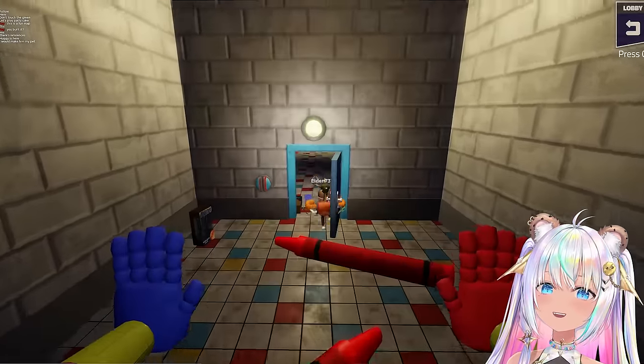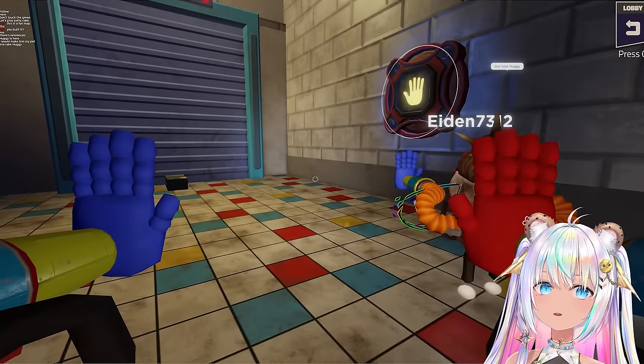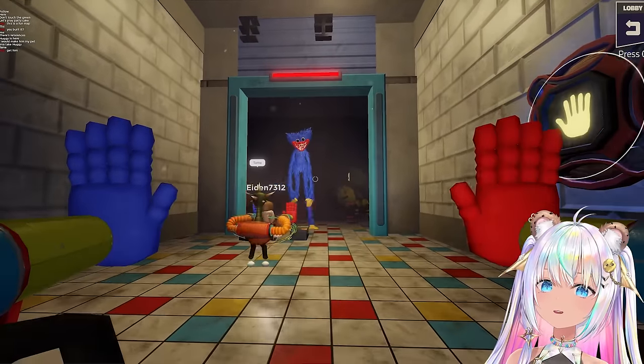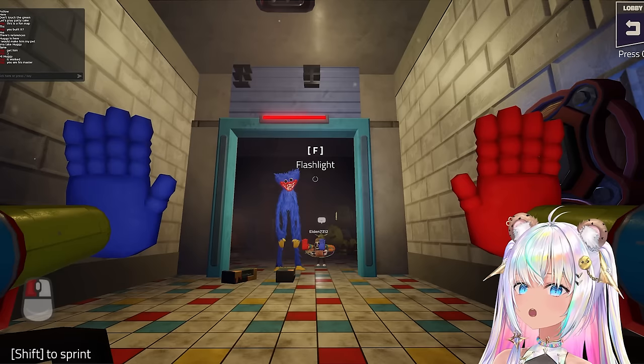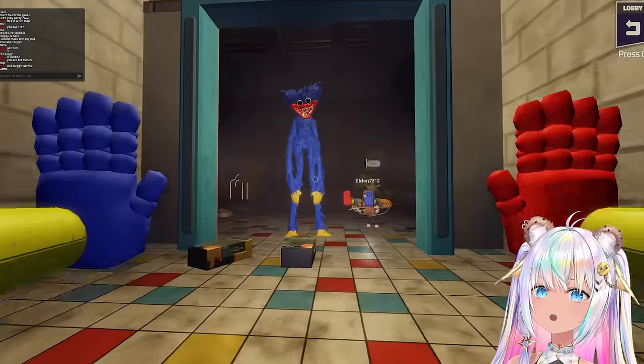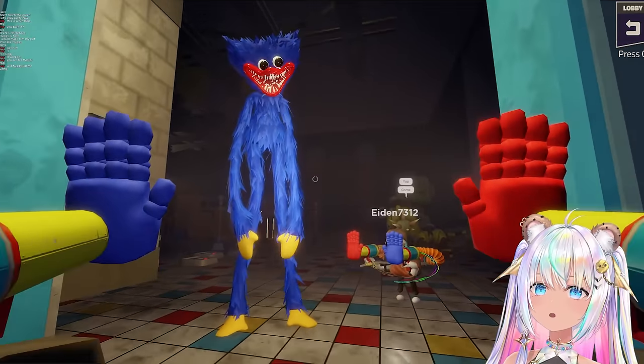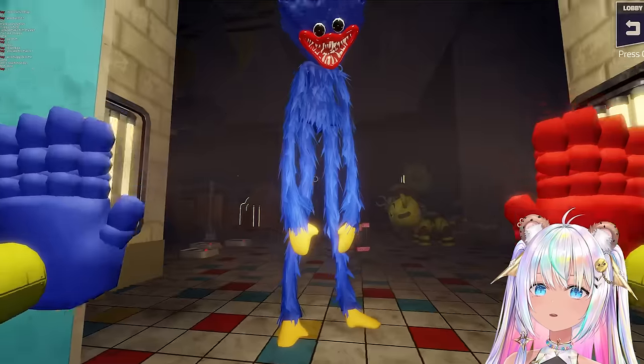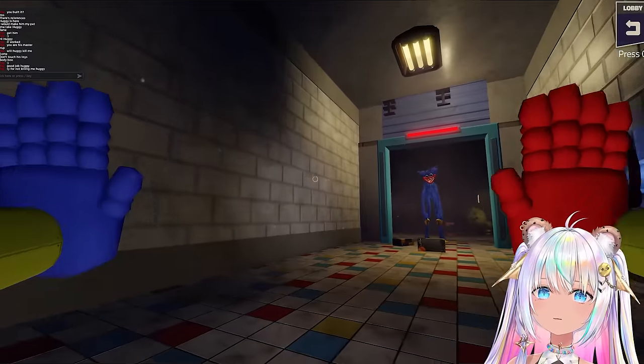Where's Huggy? Show me Huggy. Oh, I hear it. Get Huggy. I'm gonna make Huggy tame. There you go. Oh, you are taming Huggy. It's working. Hi, Huggy. You are his master. Yep. Will Huggy kill me? Come. Okay. Hopefully it's safe. Don't touch his legs. Wait, is Boxy Boo in there? Good job, Huggy. Good job. Thank you for not killing me, Huggy.